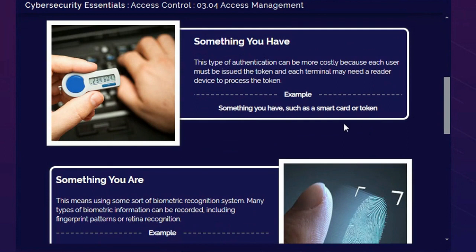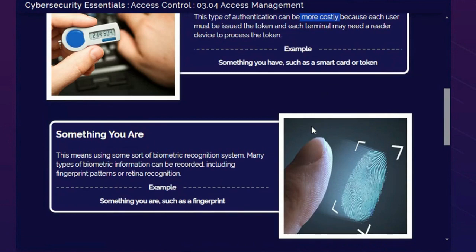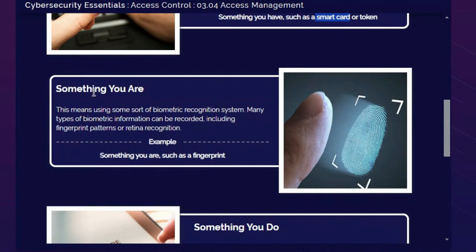Like to get into school, teachers, we have a smart card and we just hold that up to a little device and it reads it and it says, oh, you're allowed into the building. But it's more costly because they have to produce these cards for everybody. And someone has to manage those and provide access. Like my card lets me in the two buildings. I can get into BHS or Bentonville West because I'm the bowling coach and I need access to that building from time to time. So they can set those cards up for one building, no buildings, one door, multiple doors, whatever. Something you are.